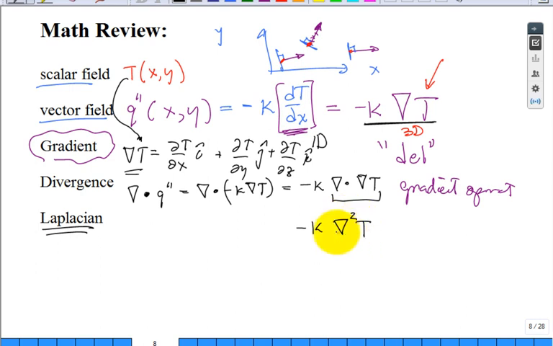Why do they put del squared? Oh, just to confuse the newbies, you know, try and throw a monkey wrench, change your lingo a little bit, and then throws everybody off. No, that's just out there and it's very, very common. But you can replace del squared with del dot del T. It's the divergence of the gradient.